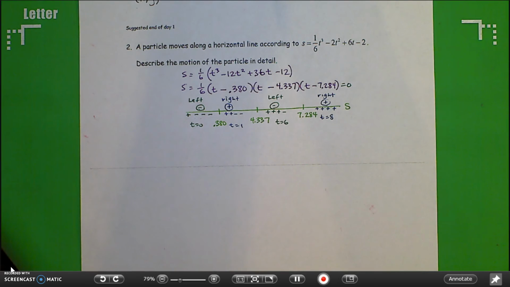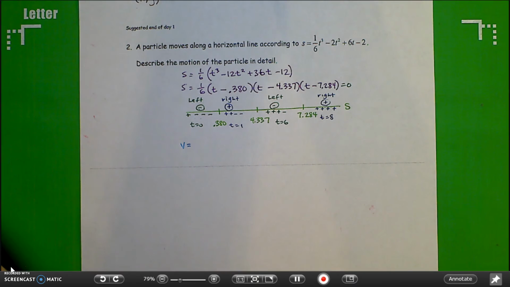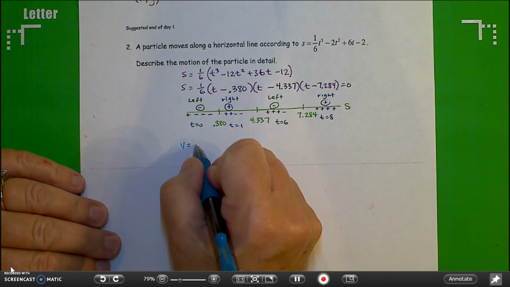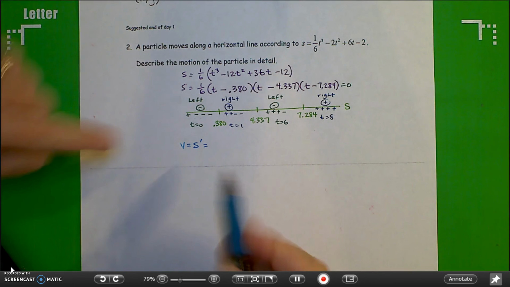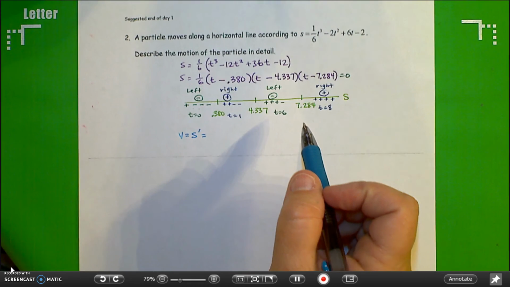Next, we want to look at velocity. And if you remember, velocity is going to tell us something about the movement. Velocity is negative, means it's moving to the left. Velocity positive, it's moving to the right. Velocity is 0, for that instant it is still, and perhaps it's changing directions. We'd have to take a look and see. So what we want to do is look at velocity and find out where the zeros are. So velocity is s prime. I'm going to go all the way back up to the original equation. That's the best one to get the derivative from.